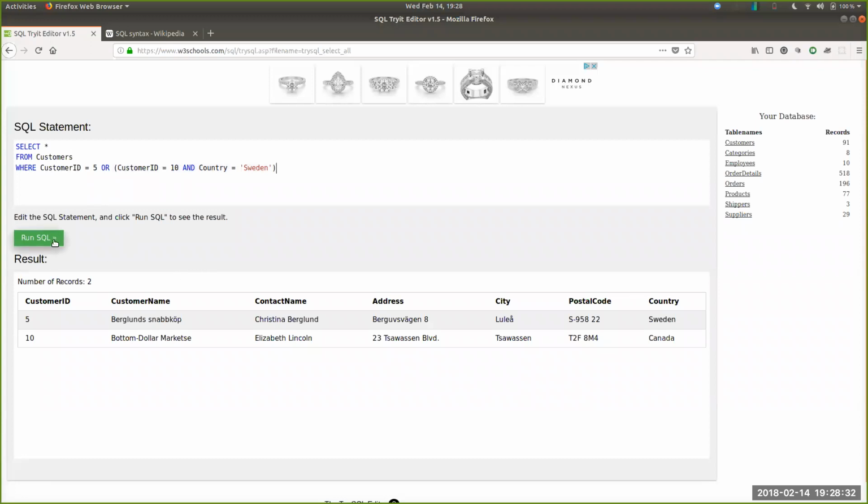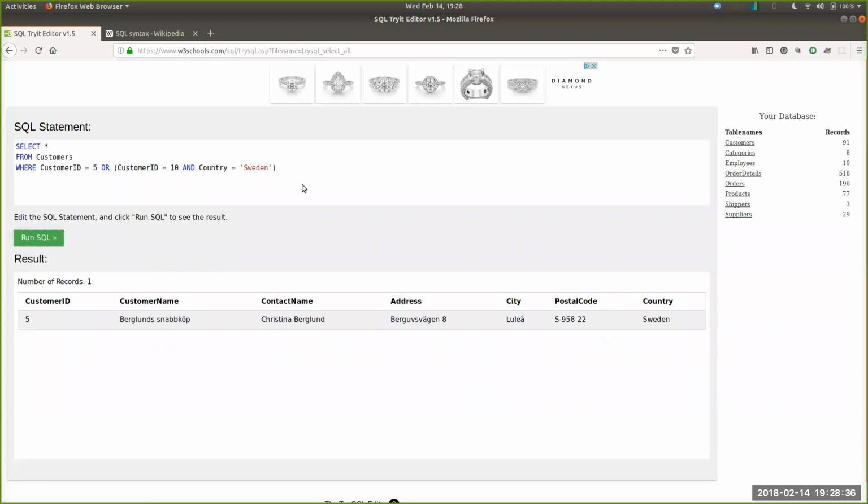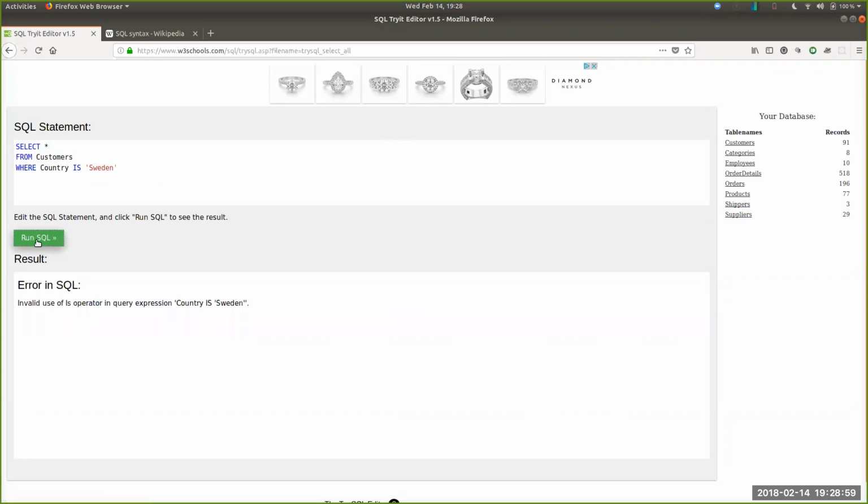And that should get rid of this one because country is Canada. I think I remember what I was wanting to do before. So equal is going to work because that's the equality, but is the keyword I was looking for a string? No, value use of is operator.